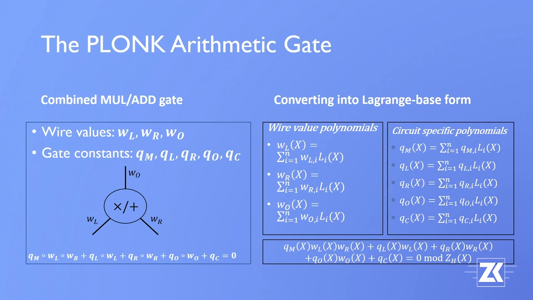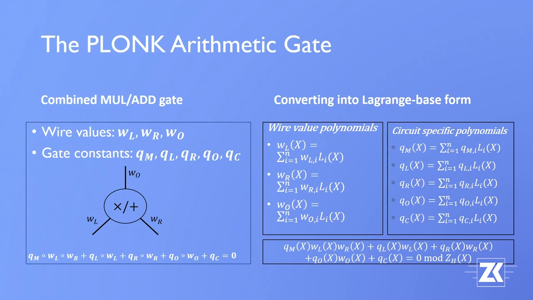It's a kind of combined addition and multiplication gate where, on the bottom left, that's the expression you're evaluating, where all of the Q vectors are defined when you compile your circuit, and all of the W vectors are witnesses that the prover has to create. And then in polynomial land, you can very efficiently convert these into Lagrange-basis encoded polynomials, and then if you have like 10 or 100 million of these gates, you can evaluate they've all been satisfied succinctly by testing this one polynomial identity, which can be done very efficiently using a succinct polynomial commitment scheme.